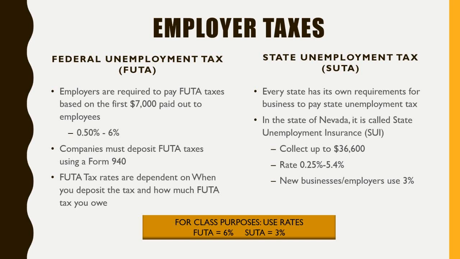Another thing that employers are responsible for is to pay into federal unemployment and state unemployment taxes. Okay? So federal unemployment tax, this is a big one because it's the federal, right? The federal is required for us to have to pay into unemployment. So basically, this money helps other people out for their unemployment. Okay?